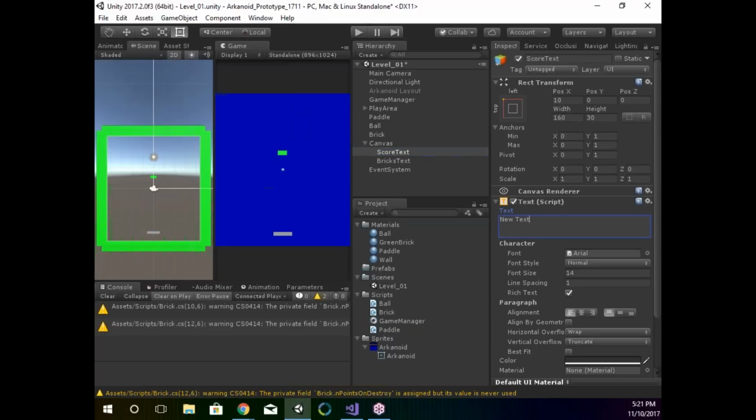Now the placeholder text, I actually want to say score, colon, space, three question marks, a comma, and three more question marks. This will act strictly as a placeholder. If I see this in my view, I know that something about my code has either failed or I've missed a call somewhere.